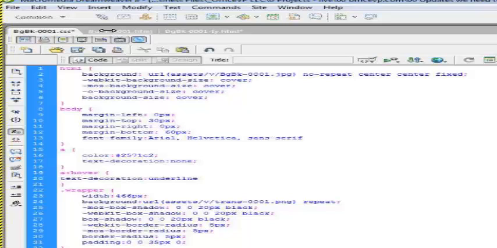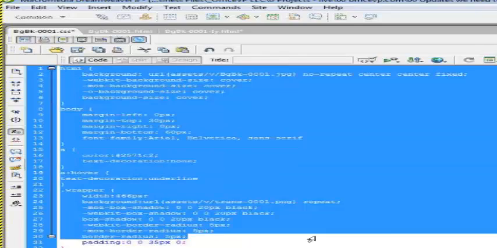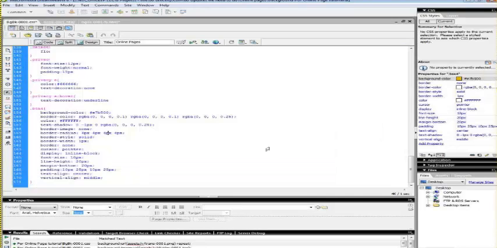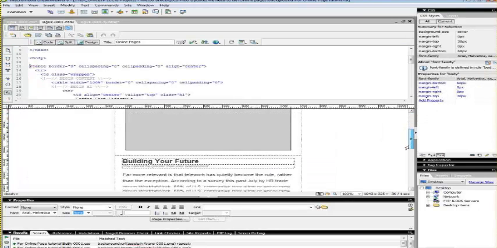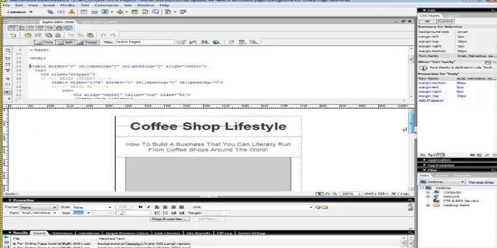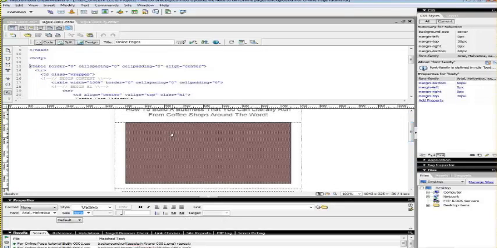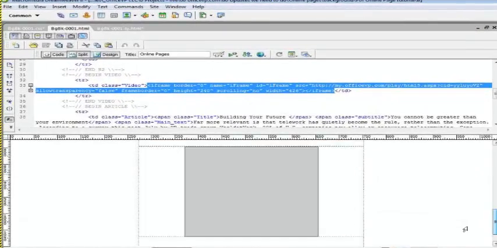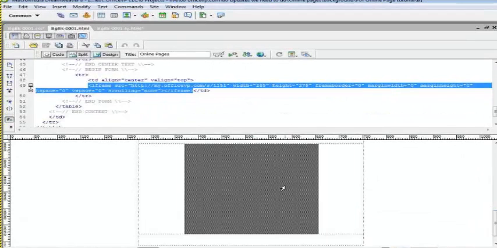Anything that you think of, anything that you see, you can replicate, you can duplicate, and you can do that with code your own. And that's what this CSS code here is. It's part of the code that controls where everything is and how it's displayed on my web page. And you can see here I have a little square that represents a video. And here I have this little square that represents my form.